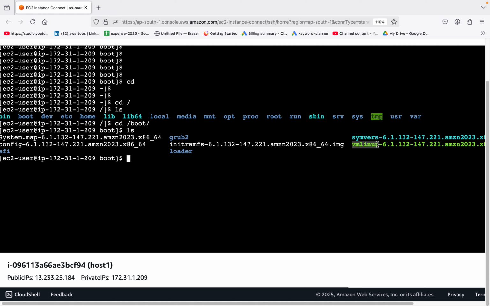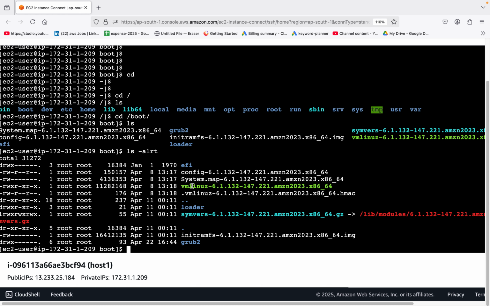If somebody asks you what the kernel name is, or what kernel is available in your Linux machine, you explain that vmlinuz is the kernel available in your Linux. If you run ls -al, you can see the complete name of vmlinuz.